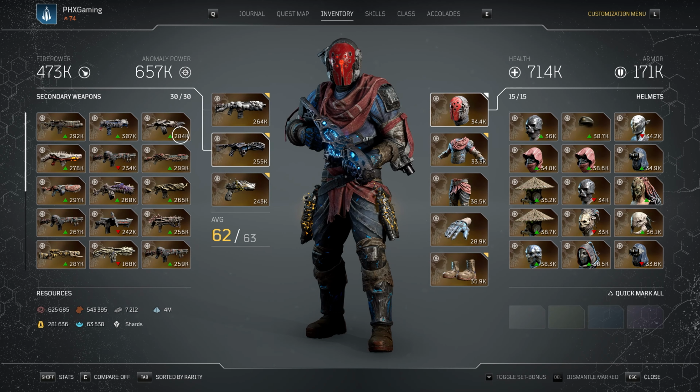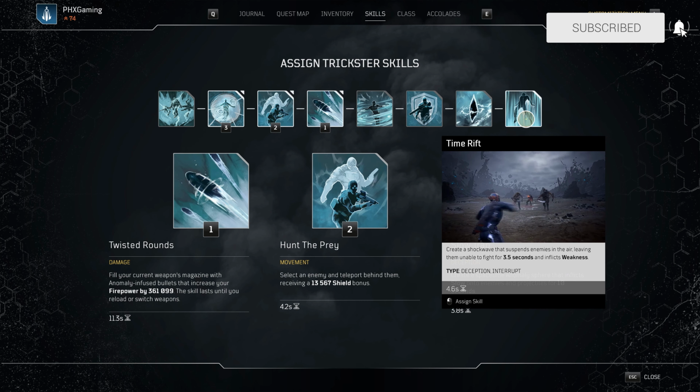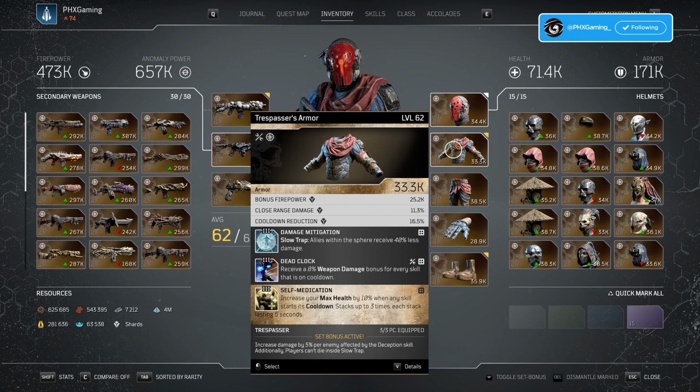If you saw from the gameplay footage, the whole point of the Trespassers gear set is to use your skills, your abilities such as the slow trap, or stuff such as time rift. With the 3-piece bonus, you get increased damage by 5% per enemy affected by the deception skill. Additionally, players can't die inside slow trap. So you have 1 or 2 options for how you want to run the Trespassers gear set.